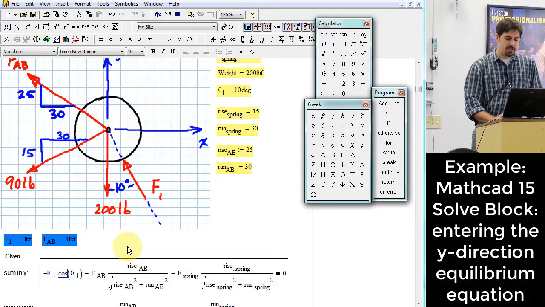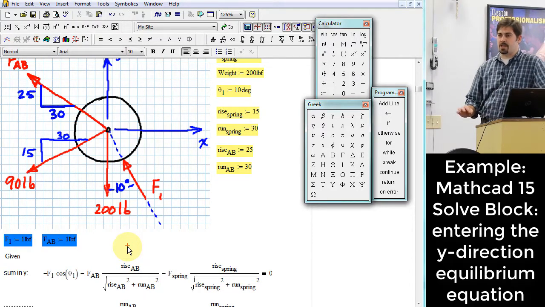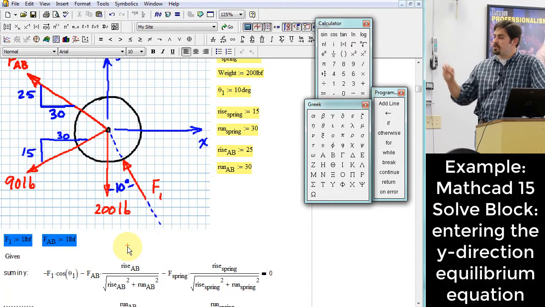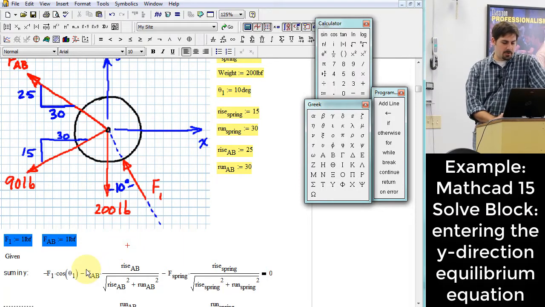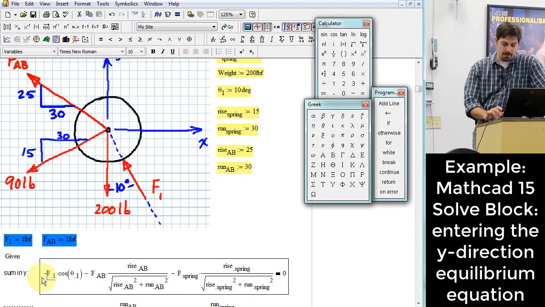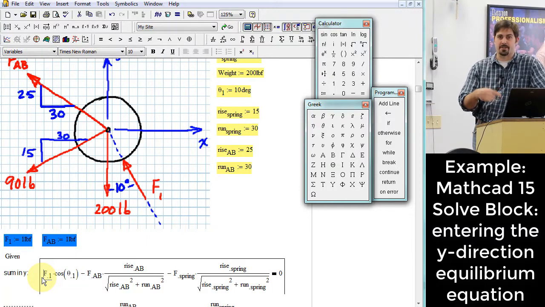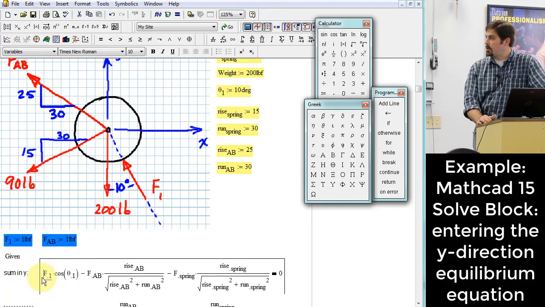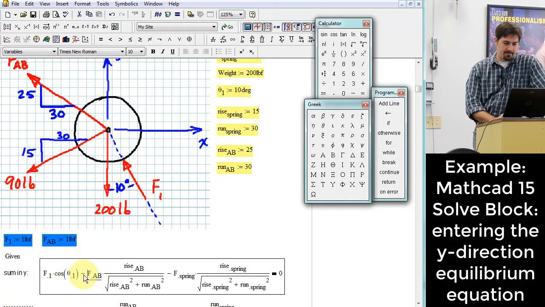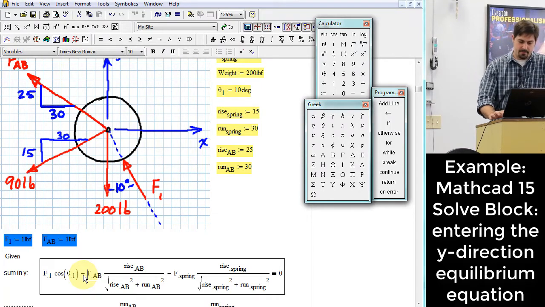While we're at it, the other thing we need to change, or at least check to see if we need to change, are the signs of each of my entries here. Okay, so the very first one for the F1. I'm doing this in the y direction now. Should that be a minus? Does F1 point up or down, generally speaking? Up. So I probably don't want this minus sign here that was appropriate for the x direction. It's not appropriate for the y direction. All right, what about the next one, FAB? Okay, I agree that that should also be plus, right?